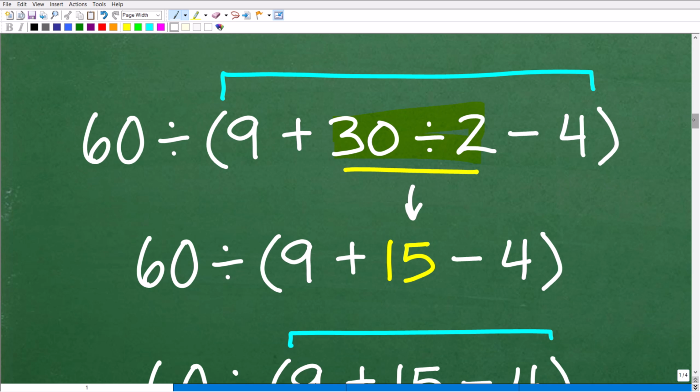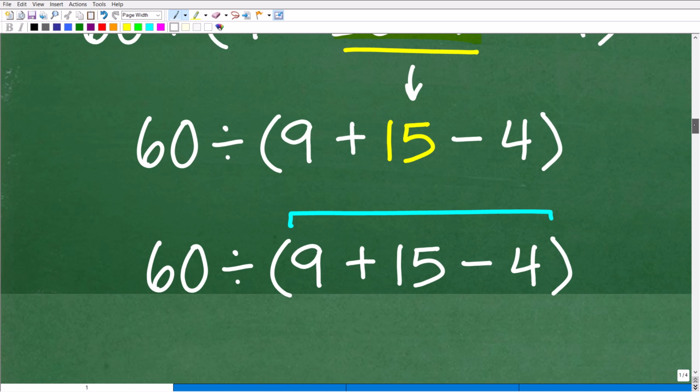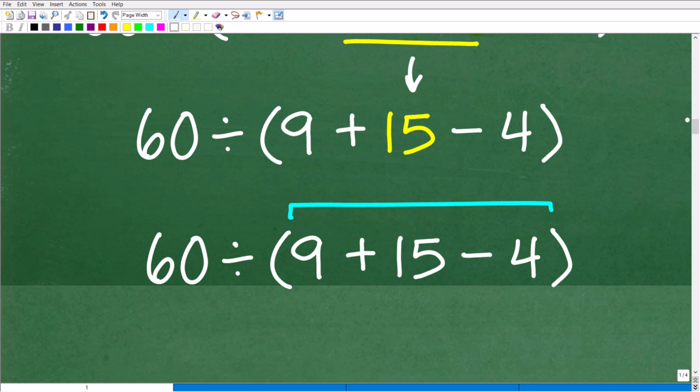Okay, so let's continue on with the problem. Sorry to digress there, but if I stop and make a point, like the point I'm making there, that's because it's extremely important, all right? And if you don't listen to me, even though you understand these concepts, you're going to make errors, all right? We don't want to have that happen. Okay, so we have 30 divided by 2. That, of course, is 15. But we still have work to do inside of the parentheses. So we're still thinking about PEMDAS, right? So PEMDAS.